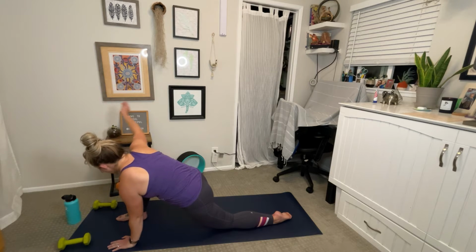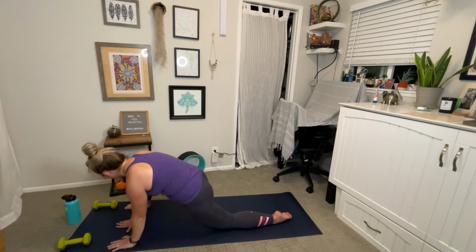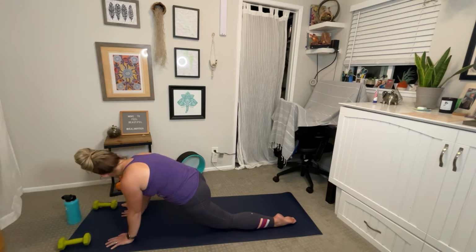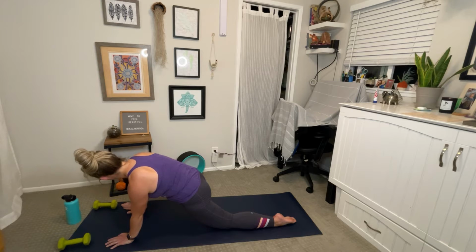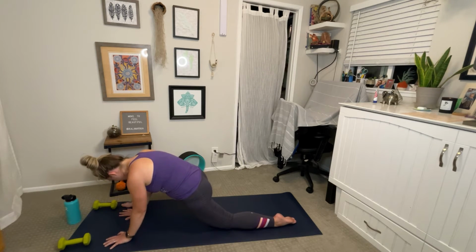Bring your right hand on the inside of your right foot and walk your right foot over to the right side of your mat and maybe up a little bit if you need to make space. The ankle should be directly below or slightly in front of your right knee. Lizard lunge.